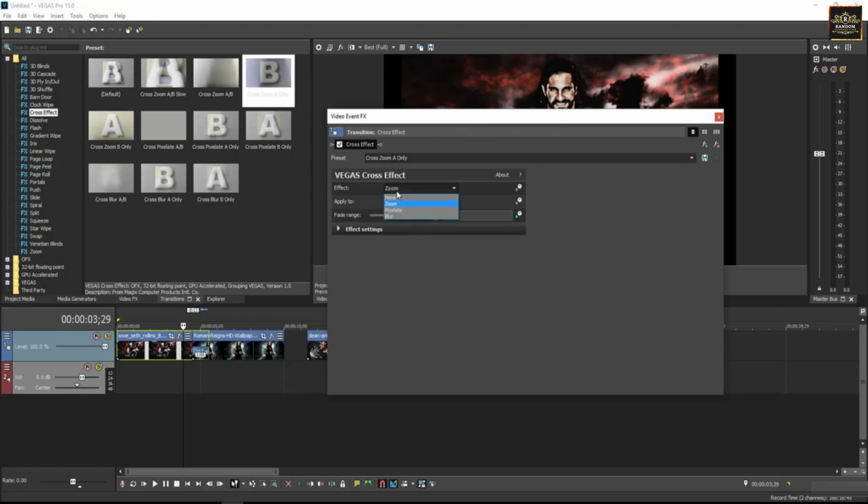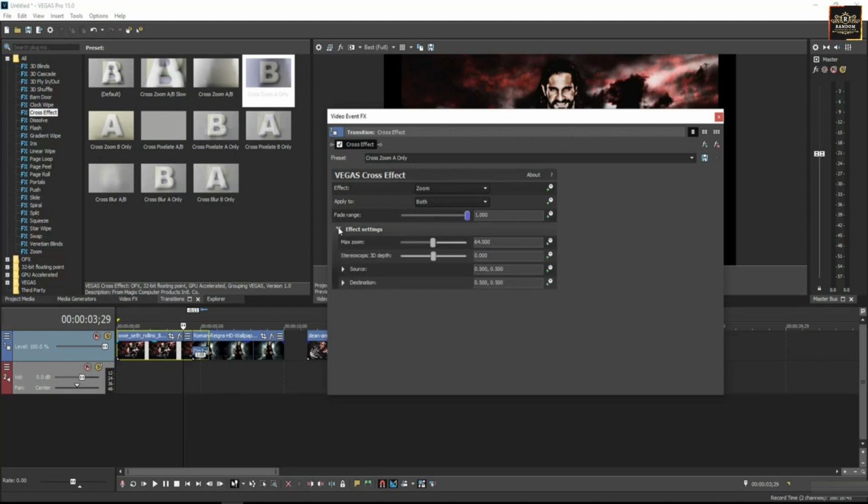Under effect, in this drop down menu, by default it is zoom. You can select pixelated or blur. And apply to, I choose both, and fade tense, set it to 1. Also in this effect settings, you can increase max zoom, source and destination.